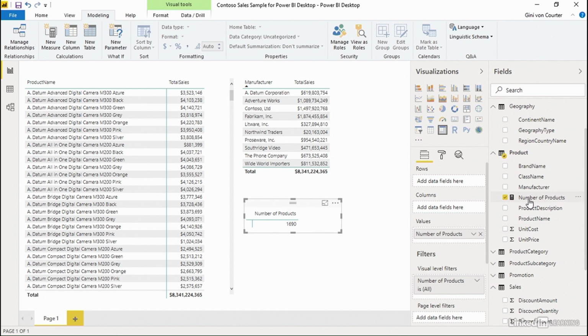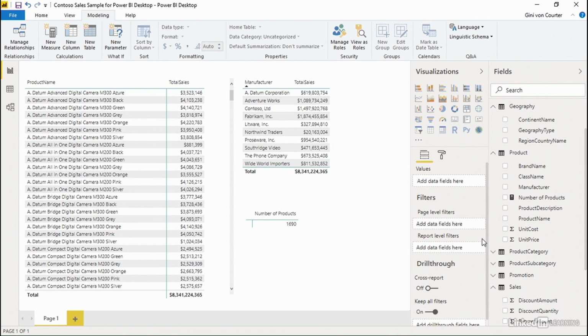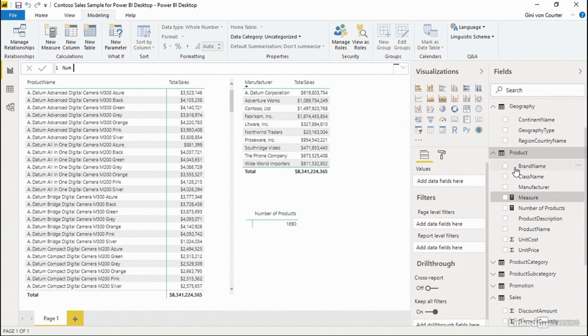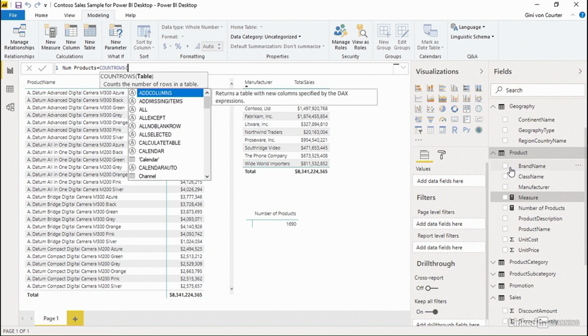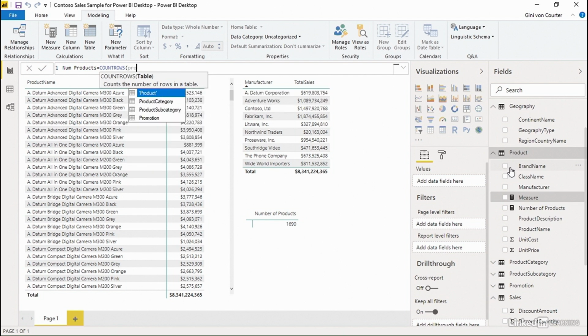I'm going to leave number of products, and I'm going to show you another version of it. Let's click in the canvas, go to the product table, right-click, choose New Measure, and this time I'm going to just put num products. It'll be a little different. Equals, and I'm going to start to type count, but I'm going to use COUNTROWS. This counts the number of rows in a table, so I don't get caught up in what column I'm choosing, because as long as the row exists, it's going to return a true count for me. So there we go, and I'm going to be asked only for a table, not for a column. So I'm going to choose product, and close that off with the closing parentheses and press enter.